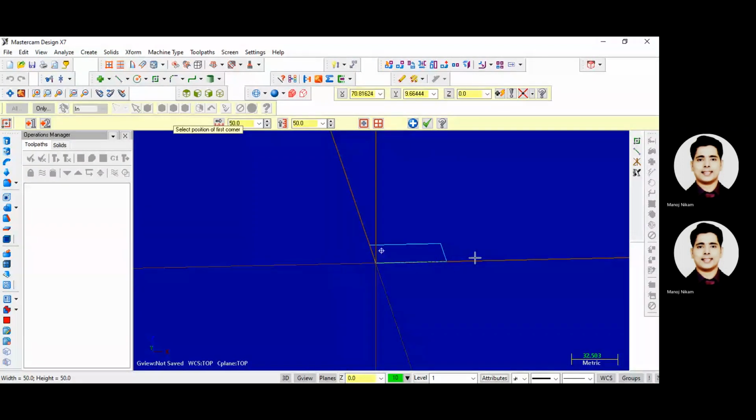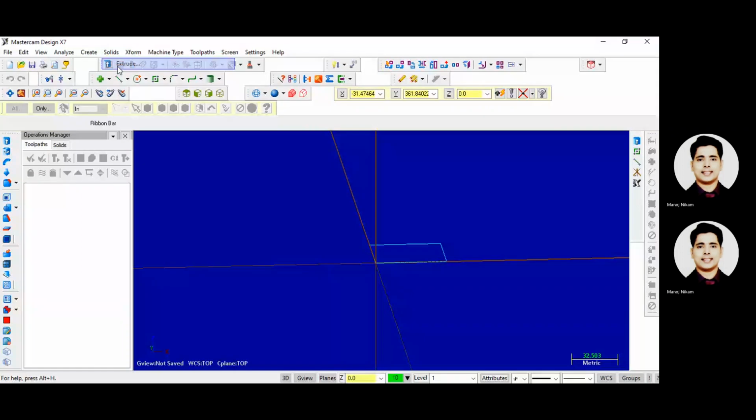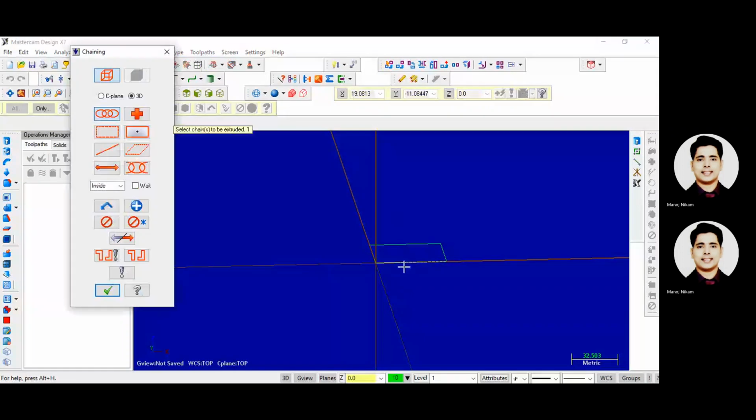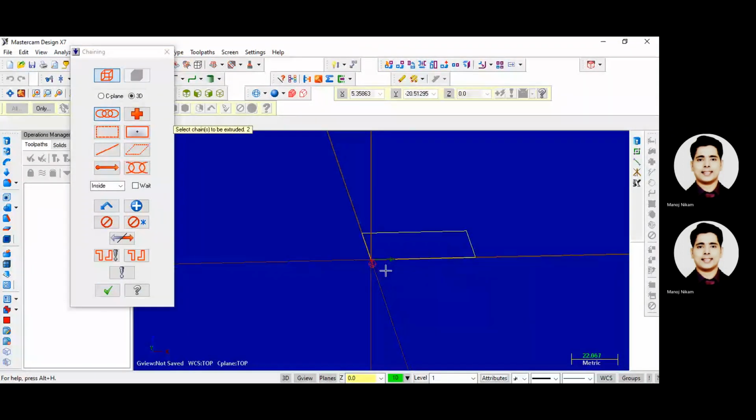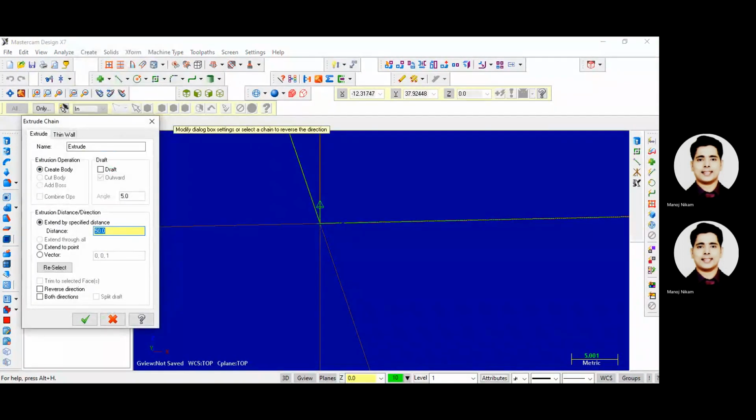So again go to XForm, solid, extrude. I want to extrude this particular job along the Z axis by, let's say, 10 mm. I will keep it 25 mm.